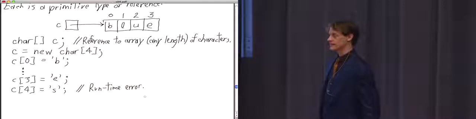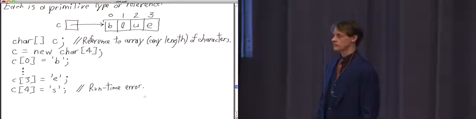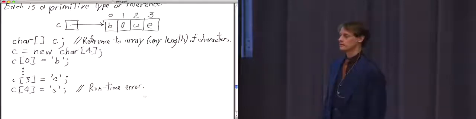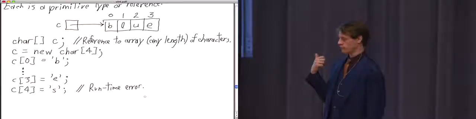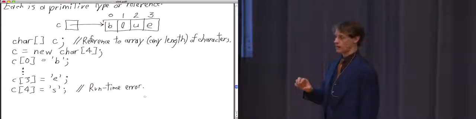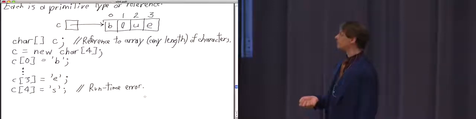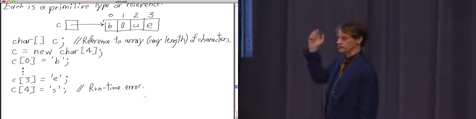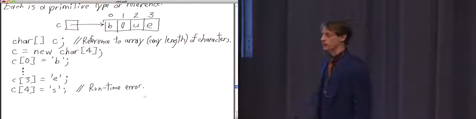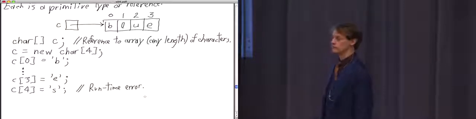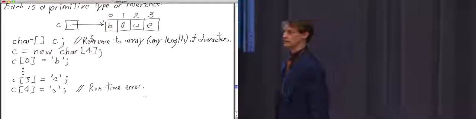Yes? Before you assign characters to each of the slots, is it just empty, or what would happen if you were to check that? Like before you assign 'B' to C[0], if you were to check what C[0] is, it would just say blank. Whenever you construct an object, including arrays, every field or element in that object gets initialized to some version of 0. And there is a 0 character, in fact, the character whose bits are all 0, ASCII 0, and that's what these will be initialized to, until you assign something explicitly.